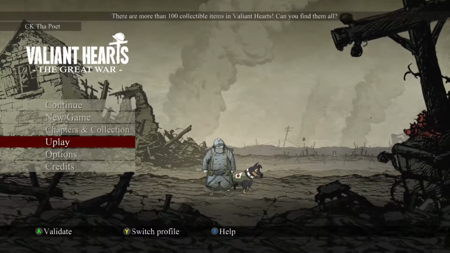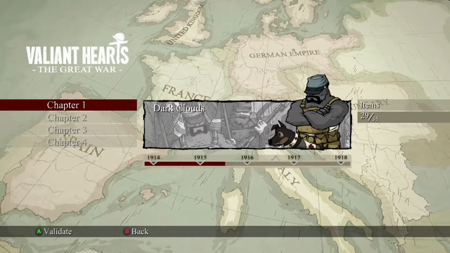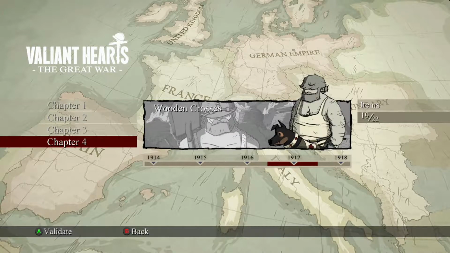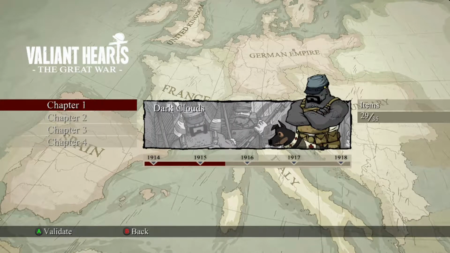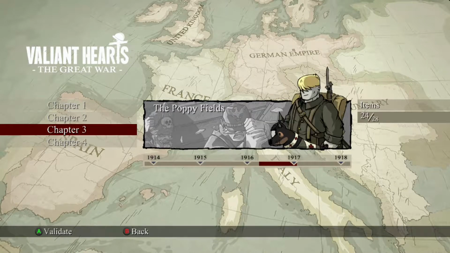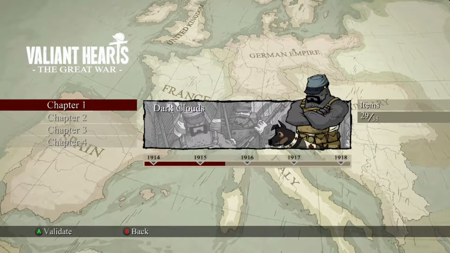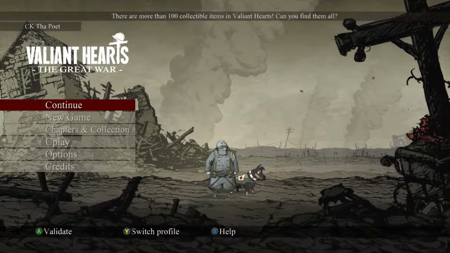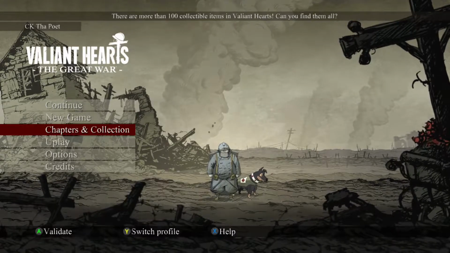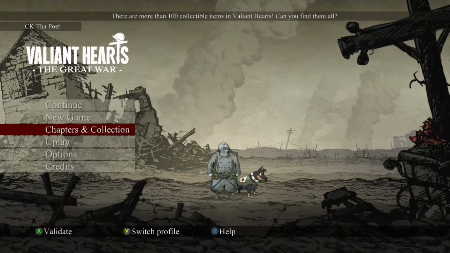And then from here you can see the chapters. It's 4 chapters. This is an episodic adventure type of game. It's a single player game, but it also has a bit of a puzzle aspect to it. And as you can see to the right, I have the items that I can collect. It goes over the span of World War I. I can do a new game or I can hit continue, but I'm going to select from the very beginning just so I can show you some gameplay of this game. But first we're going to look at the collections for each chapter.